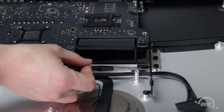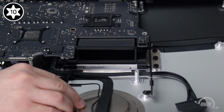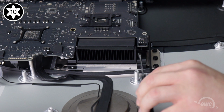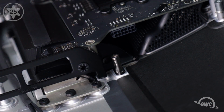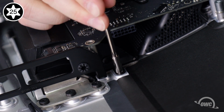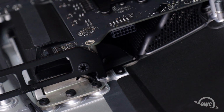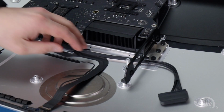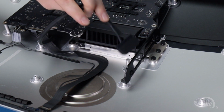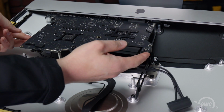Next, we need to remove these two T10s holding the heatsink to the chassis. Finally, remove this Torx T25 post. Move the SATA cable from underneath the hard drive bracket and you should now be able to remove the main logic board from the iMac.